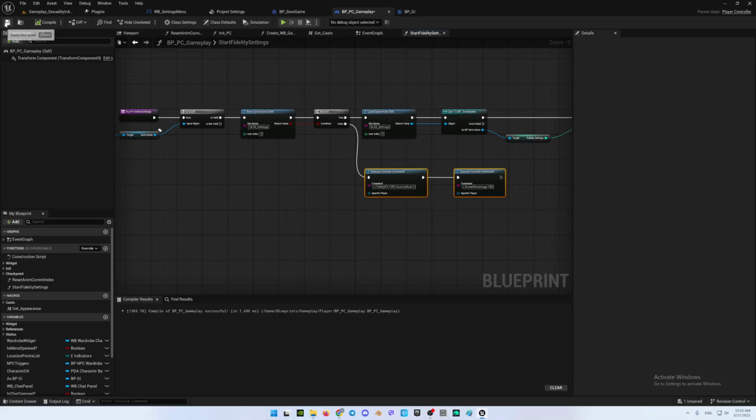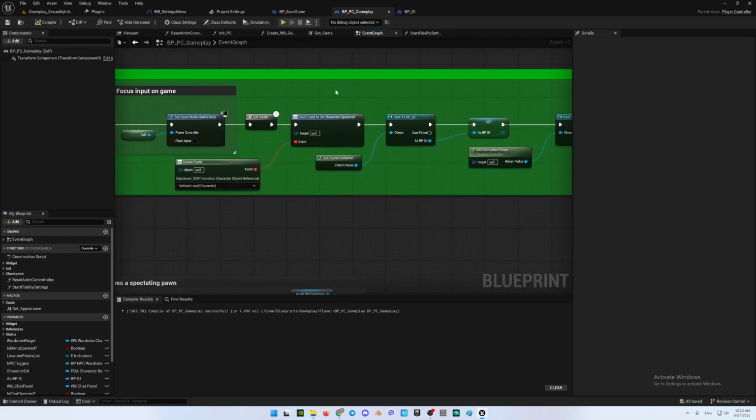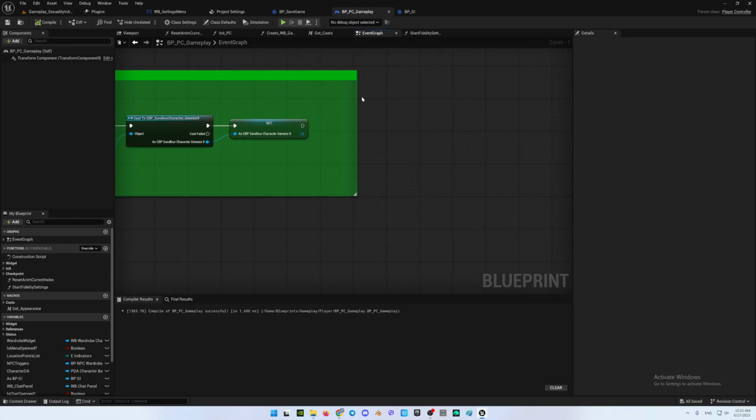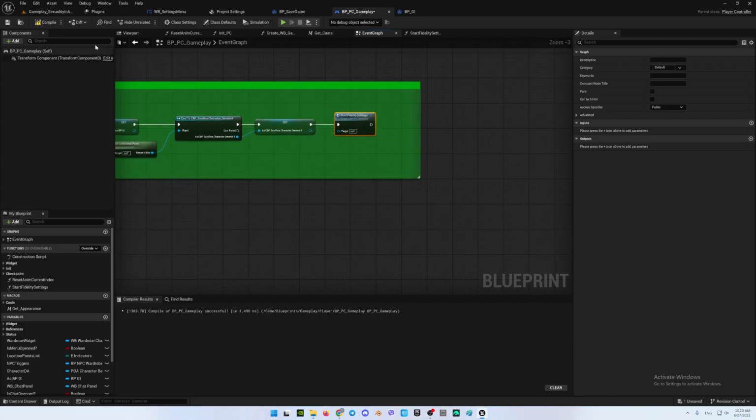We created this function, but of course we will need to call this function. And I think that we can do this in the begin play. So I will just simply call this function over here, and that's it.